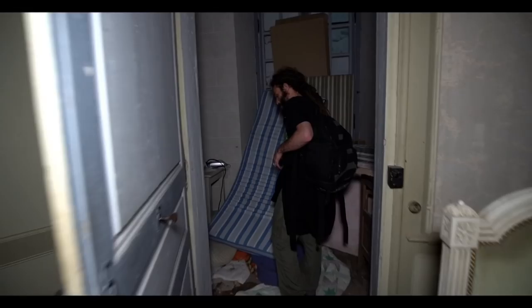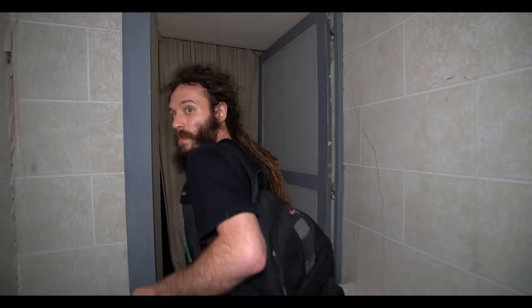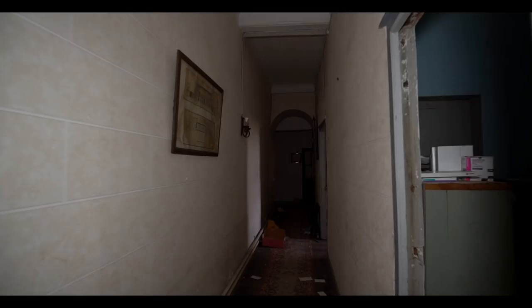What's that? Oh, I'll tell you where this goes. You know when you go in that pink bedroom and you come up the stairs? Yes. Yeah, this is where it comes out. You go back the other way and then do the attic. Yeah. Go the other way now. How's this room?